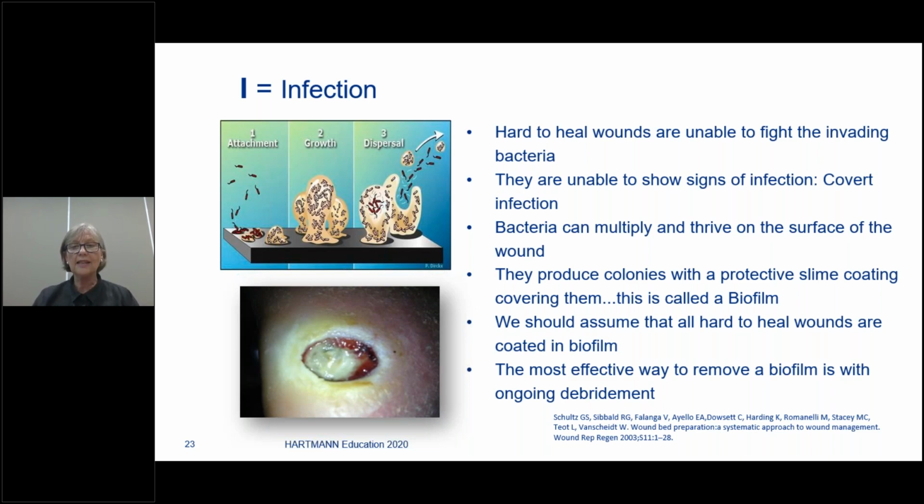It's similar to when you forget to clean your teeth, and as the hours tick by, your teeth start to feel slimy. This is a biofilm as well. These biofilms need to be removed. When we're brushing, flossing, and rinsing our teeth, we're actually debriding that biofilm to break it up and remove the bacteria. We repeat it on a regular basis to prevent the biofilm from returning. In wound care, it's the same principle. The most effective way to remove the biofilm is with regular debridement. Many clinicians are reluctant to carry out debridement, but there are many different ways to effectively debride a wound.